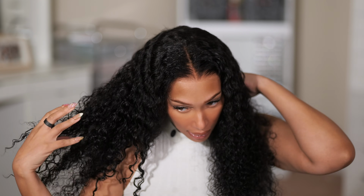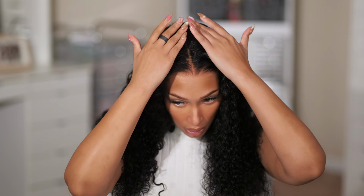Now with this style, I do notice that it is curly all the way to the top. Some people do like that. I like this area a certain way, I like to do it myself, of course. If you are looking for a wig that's curly all the way to the roots, this one definitely is it. Let's open up that parting.